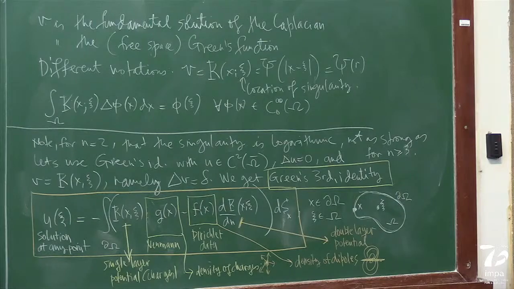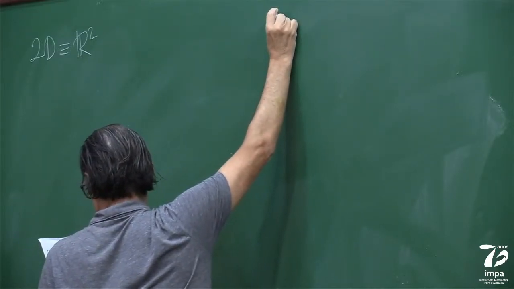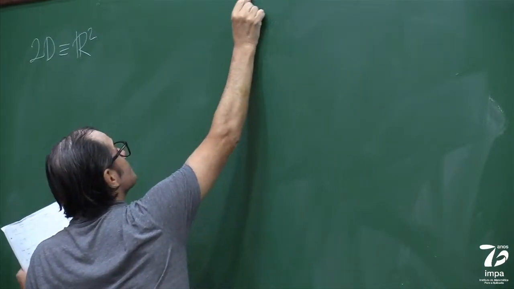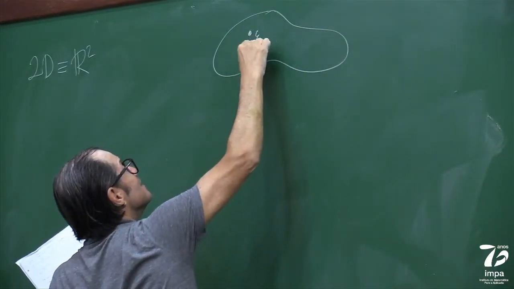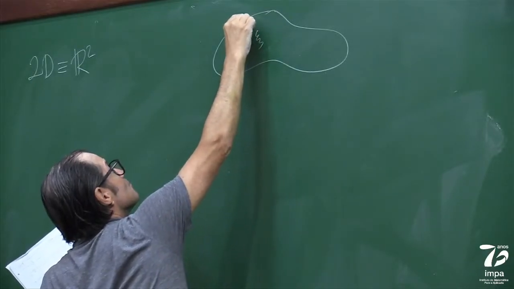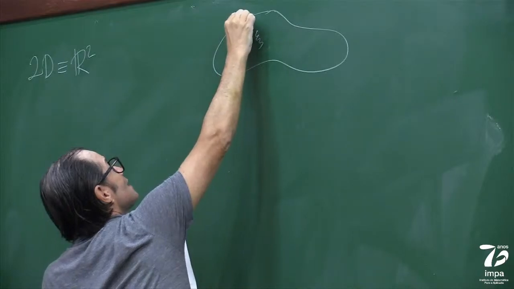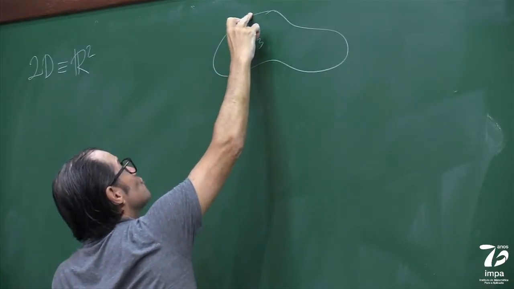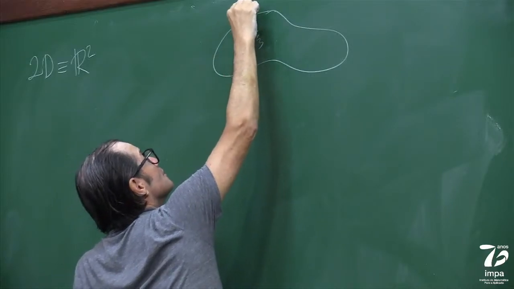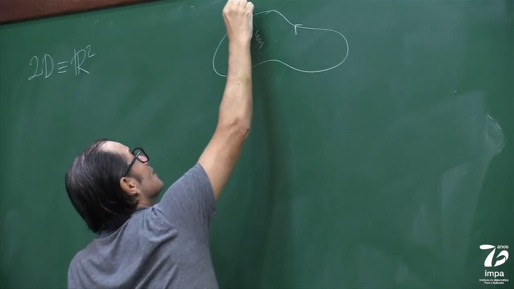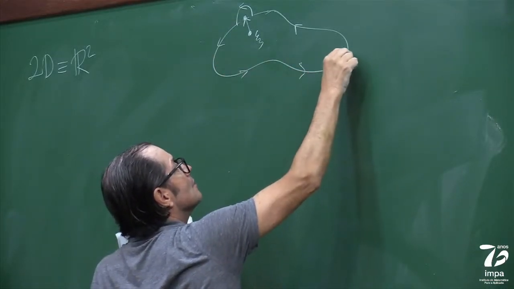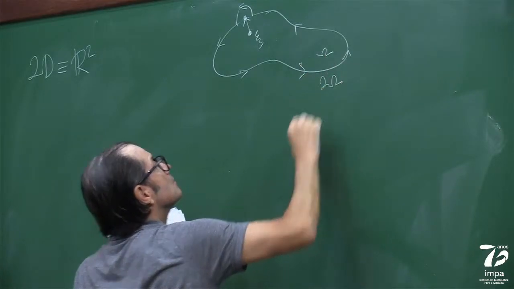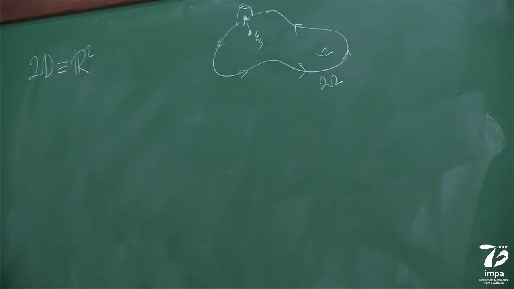Let's do a simple case in 2D. And now I want to do the following. I'm going to take my point C and I'm going to allow it to go to the boundary. But to do that properly, mathematically, I then have to do similar to what we do in residues to deform my boundary. So now I do have a contour integral. Okay, so let's see what happens.